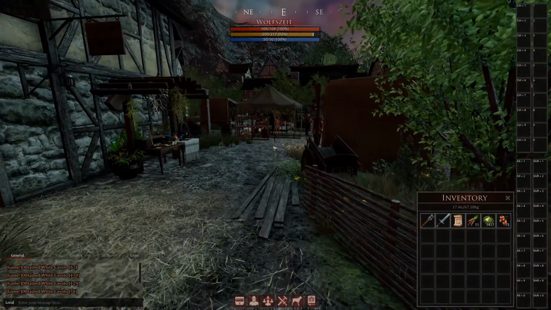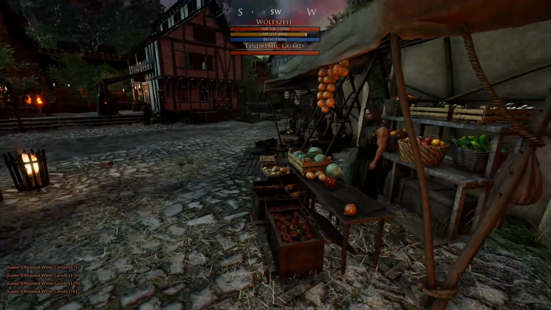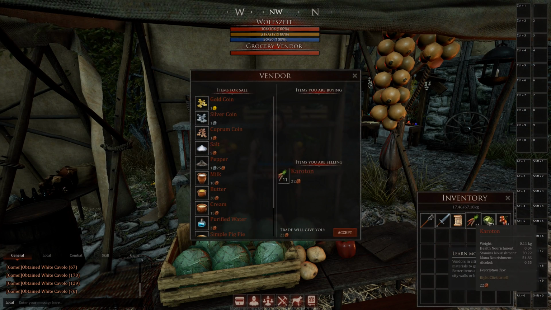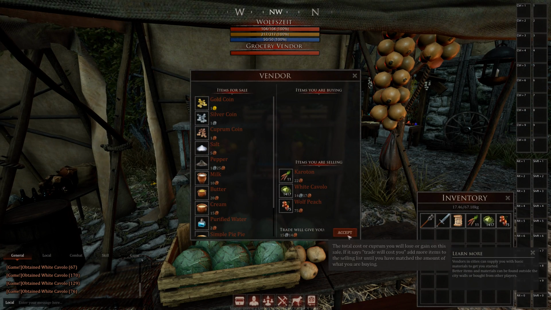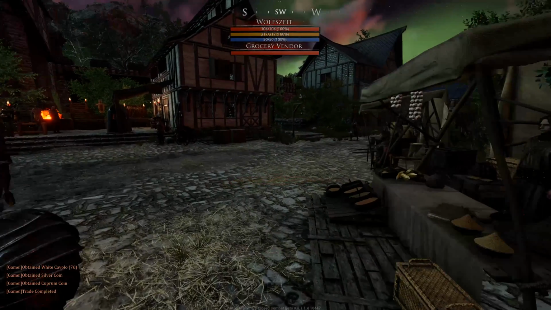So if you want to make profit out of anything you do anyway, you can just go to every NPC who accepts goods in any way. And you can sell all these vegetables, for example, or later bones, heads and so on, and you get your money. Just a simple right click and accept trade.